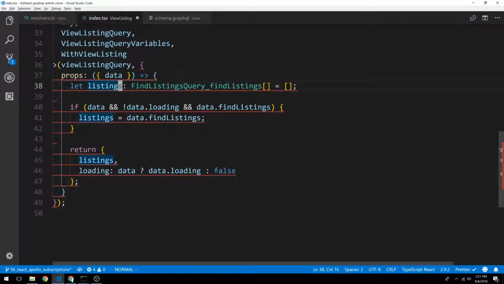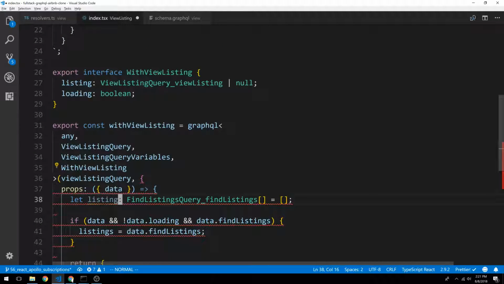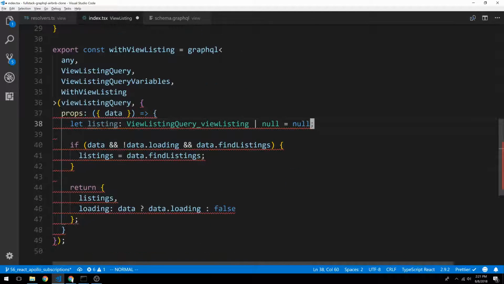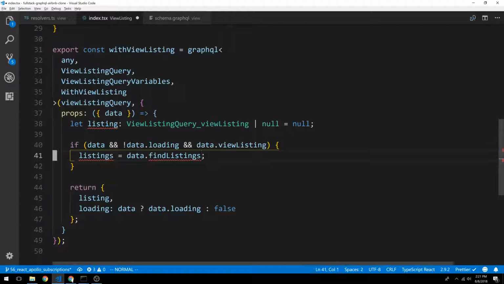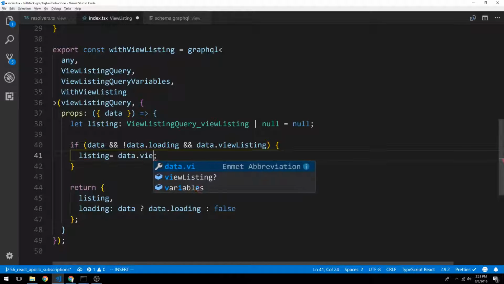So now listing here is equal to this type here. And by default, we're going to set it equal to null. And we're going to return listing. And now I'm going to say data dot view listing. And I'm going to say listing is equal to data dot view listing.